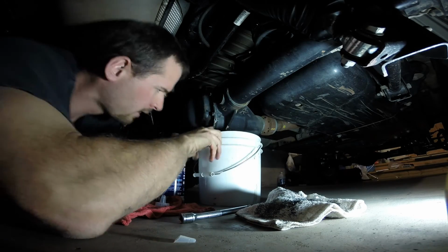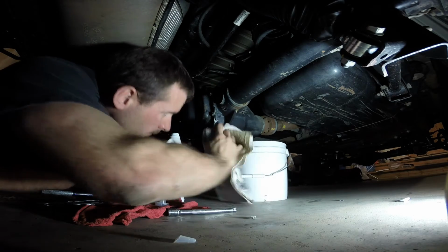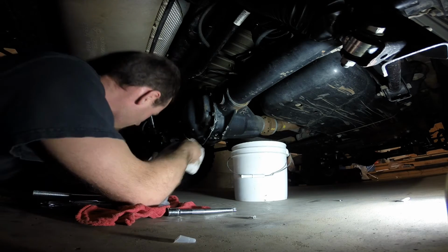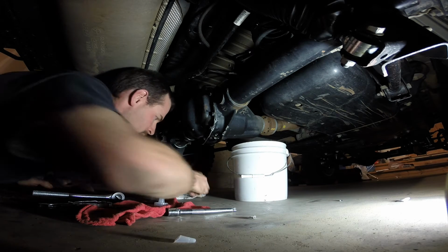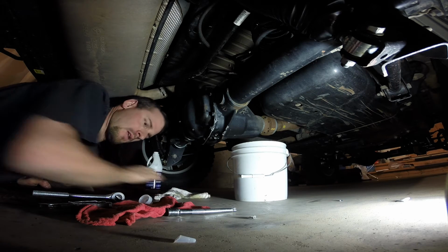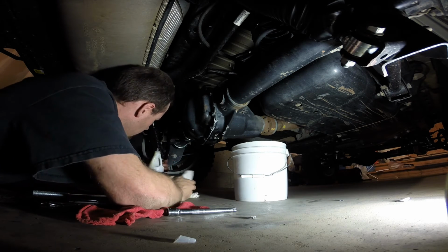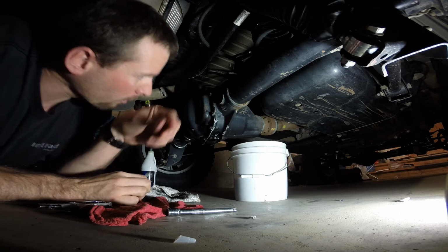Alright, that's in there as tight as it came off. Oh, son of a bitch. I had the cap off of that. Oh, man. Nothing like some 90 weight on the floor of your garage. That's all right. I've got an extra quart.